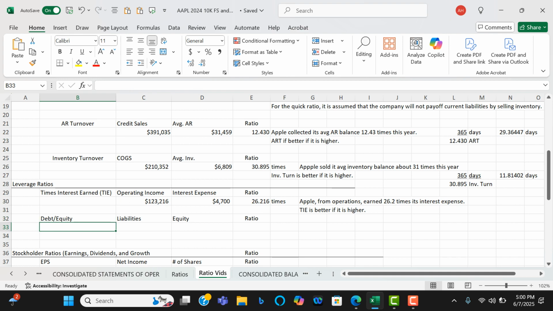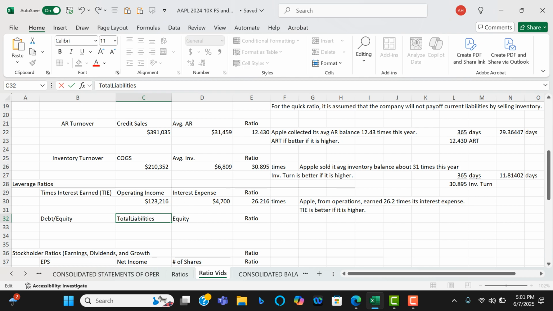So that's the same principle here. If you have too much debt, your credit rating is going to go down. The interest you have to pay is going to go up. And at a certain point, if you have too much debt, people are just not going to lend you money. Okay, so here we're going to take the denominator, total liabilities. Now, some people argue that you should take total long-term liabilities, and that's probably a good argument. There are adjusted versions of this ratio where you take long-term liabilities only and divide by equity. But we'll take total liabilities just to keep it simple.